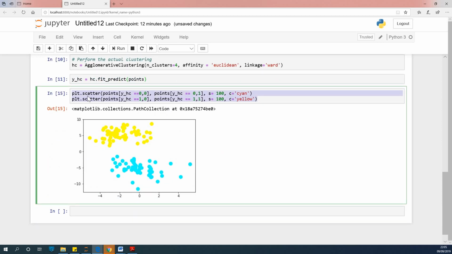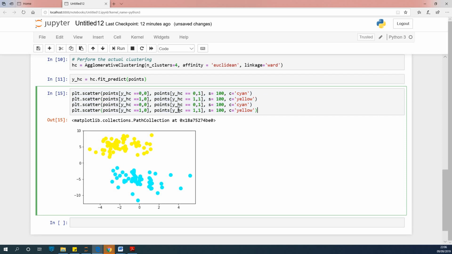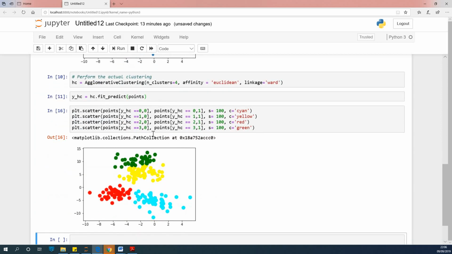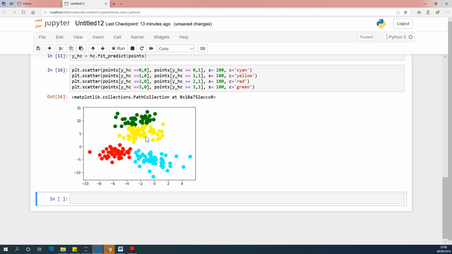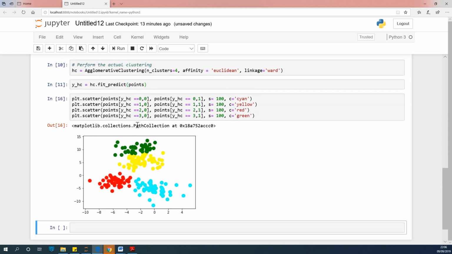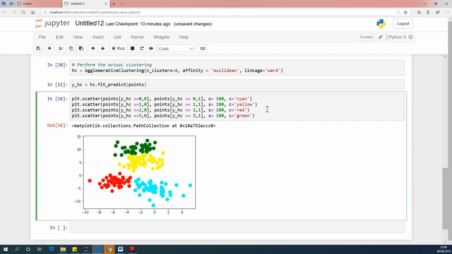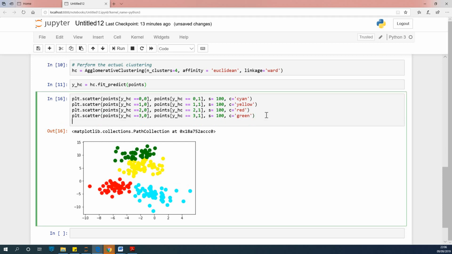Now, instead of just typing it, I'm going to just copy it and paste. So this should be 2, 0 and 2, 1, and this should be 3, 0. This is 3, 1. This is 2, and this is 3. Okay, let's give this a color of red and this a color of green. I'm going to run everything now. Now the clustering has been performed. Now let's try to plot, to put in the centroid in between.